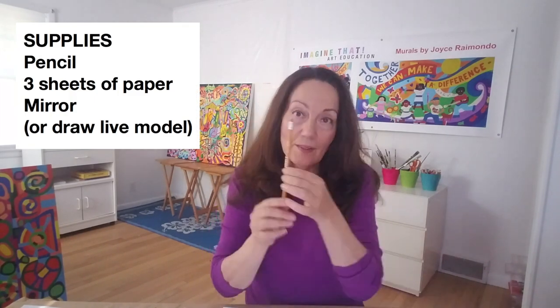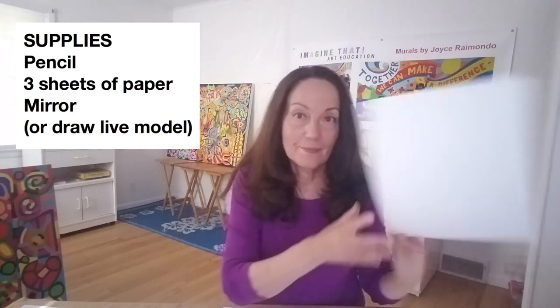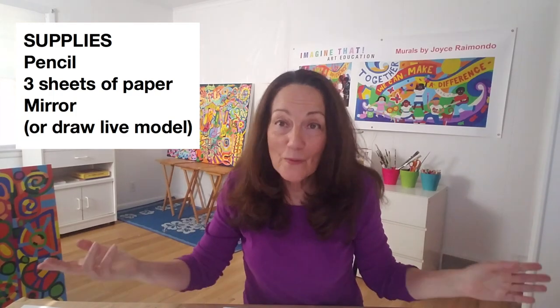So here's what you'll need: a pencil and paper, an eraser and a sharpener, and if you're drawing yourself, of course, you're going to need a mirror.